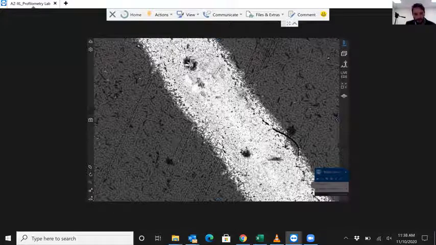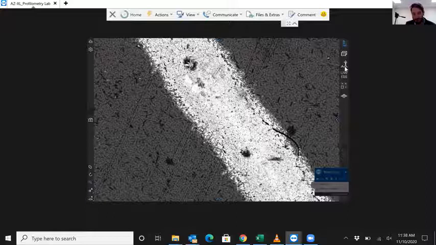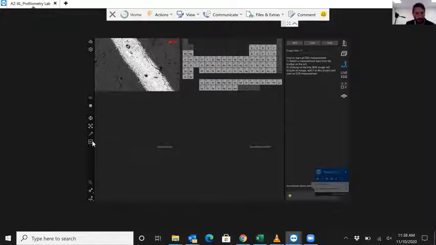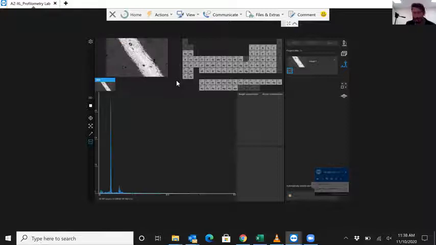And then I'm going to show you the EDS real quick. Obviously, if you wanted to save a picture, you just click the camera button and it'll save the picture. For EDS, if I click this little spectrum button right here, that's going to allow us to do EDS. Wait for it to respond. We have our EDS now, and then I can click this little plus sign, and it's going to pull our image over, and then I'll show you what an EDS map looks like. I draw a box anywhere I want within the image, and it's going to spatially resolve the different materials present in our field of view.